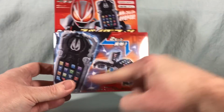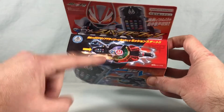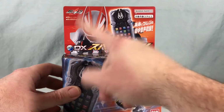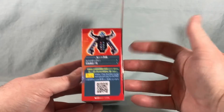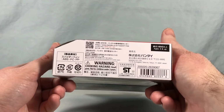So it has a cell phone mode, and then it also has a spider mode, and there are sounds associated with each. You can also connect it to the desired driver in the spider mode, which is pretty cool. Nice picture of Geats holding it up there on the top. Over here just says the name. Over here just shows you the contents, which of course is just the spider phone. Not really anything going on the bottom.